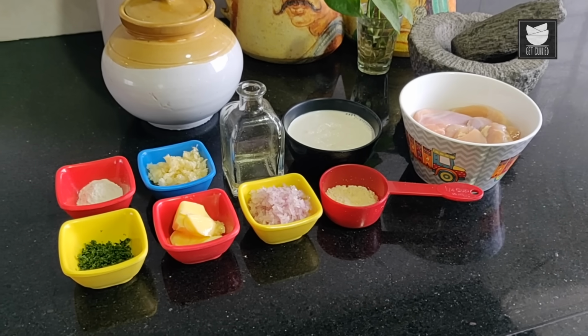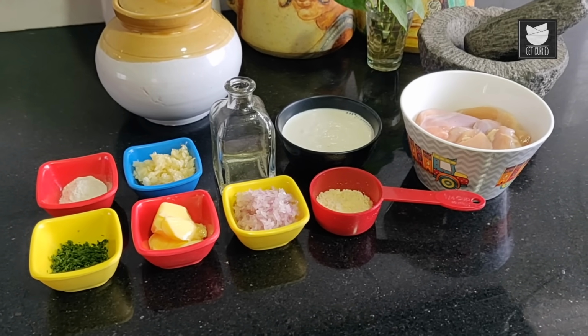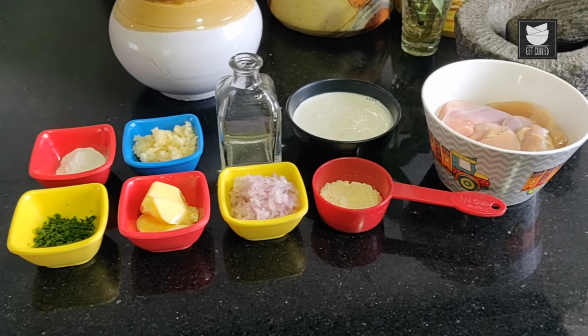Well, if you clearly see, the first row is all the ingredients which are mandatory for this recipe, and the second row are ingredients that over the years I've kind of included in the recipe to personalize it. But trust me, if you make it the way I'm showing you, you are going to thank me for the rest of your life. Let's begin.